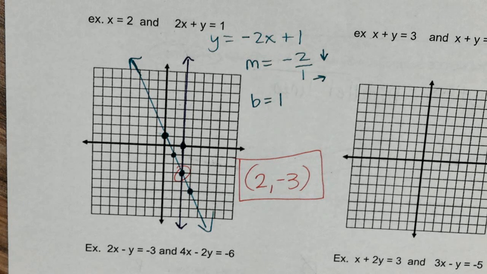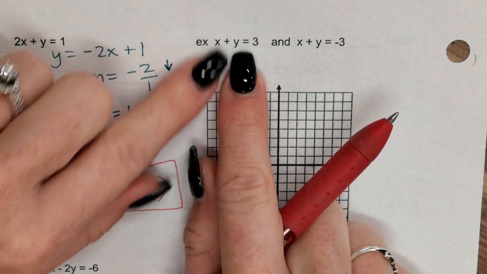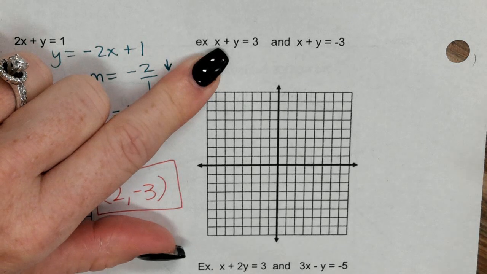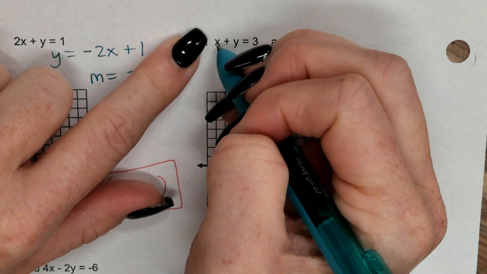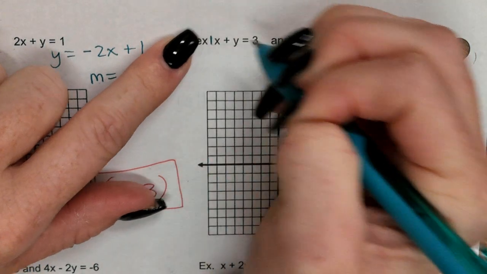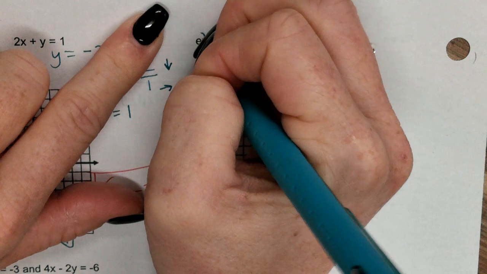Questions? Are we okay? All right, let's do the next one. Let's look at the first equation. What's the first thing I need to do? Rearrange. Question. What coefficient is in front of this x? 1. A 1. I'm just going to write that so I can see it. And then I'm just going to put a little line there.